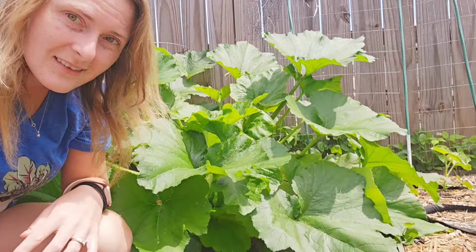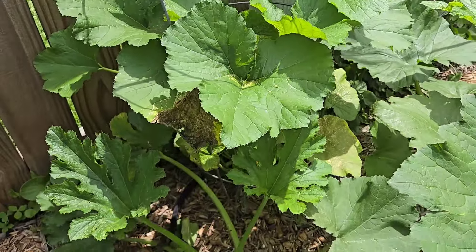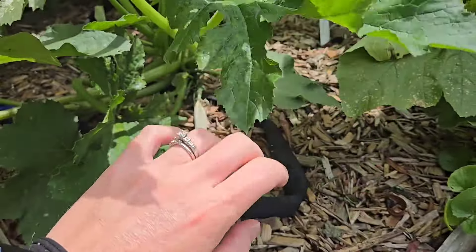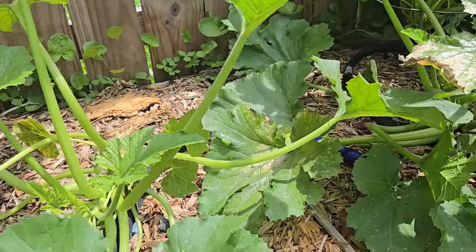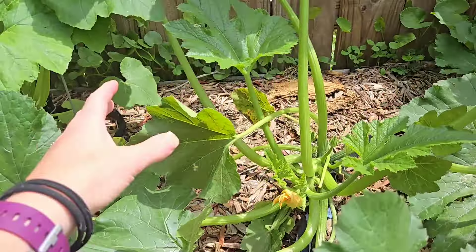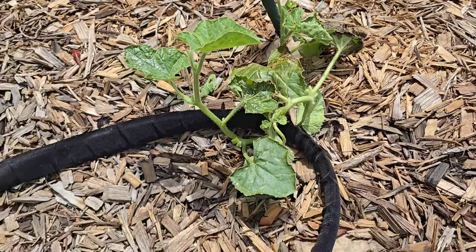I did some damage — I wanted to spray some neem oil on it because I was finding some pests: caterpillars, cutworm-type caterpillars, and some squash vine borer eggs. So I mixed my neem oil to give it a good dousing, just for a bit of protection. But for some reason I got it in my head that my sprayer canister was two gallons when in fact it's only one gallon. So I concentrated it like it was two gallons and ended up burning some of my plants, including my melons. They should recover — it's not irreparable damage, they're already putting out new good-looking leaves. Note to self: always double check the size of your sprayer before you mix your solution.